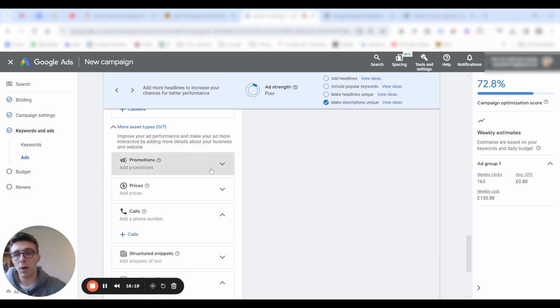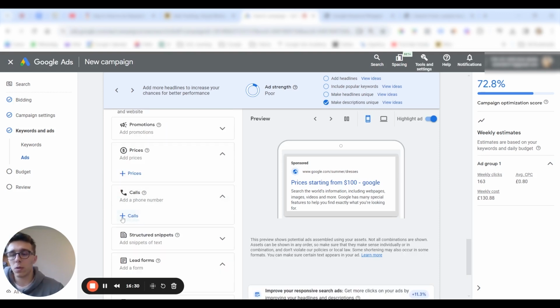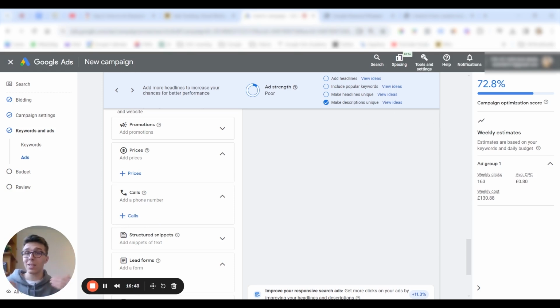Put it here. If you have the same or similar prices, add the price here, the price extension, because it's just going to pre-qualify the click again. This one is a big one, which is underutilized. Calls, I would suggest you to add your real phone number, because usually when somebody sees that you have a phone number before they even click, they think in their mind that you're a legit business, and we want them to think like that. This is the case if you're doing drop shipping. I would suggest you to add your phone call right here, right?